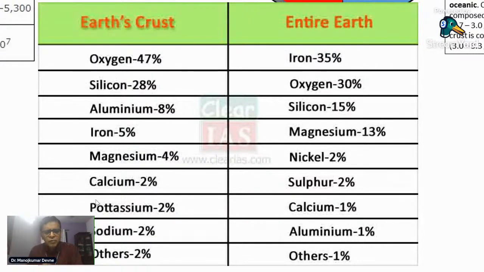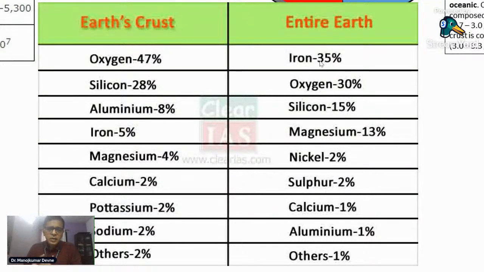Now when we are going to compare this to the entire Earth, there are some switches in positions that tend to happen. When you speak about the iron, look at the iron here. When we speak about the entire Earth, it consists of 35% of iron, as compared to only 5% of the iron in the Earth's crust. So all that iron that we mine on the crust of this planet is just 5%. You have much, much, much more iron as you go towards the interior, and it's going to be in large proportions.